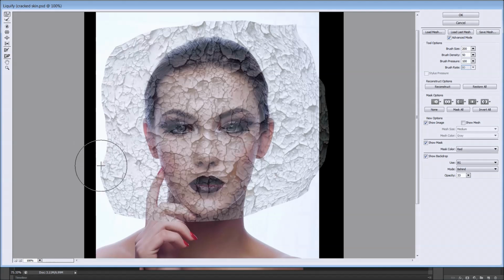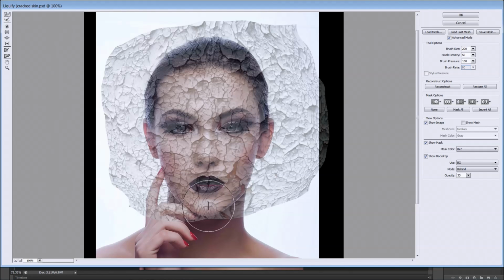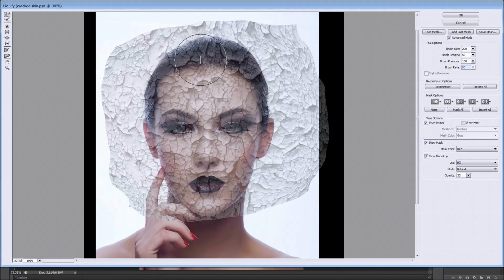And then what we're going to do is we're going to go closer to her face, and the same thing applies. Try and keep it more proportional, excuse me, because if you bend it out too much, it's just not going to look good at all. So just kind of keep it a little proportional and follow the contours of her face. And that's all we're trying to do right now.